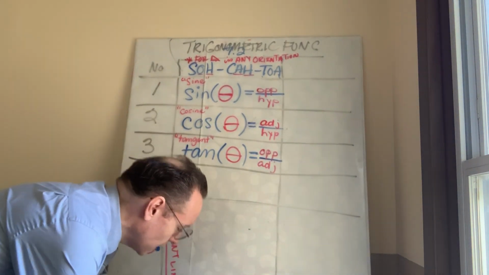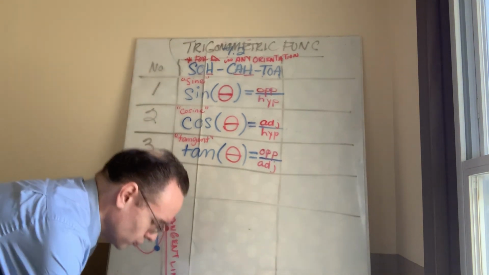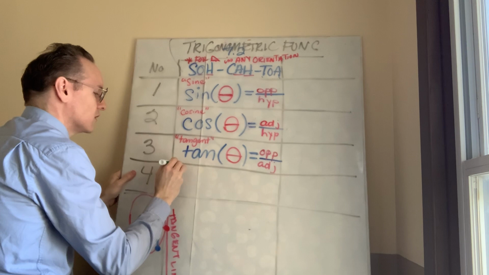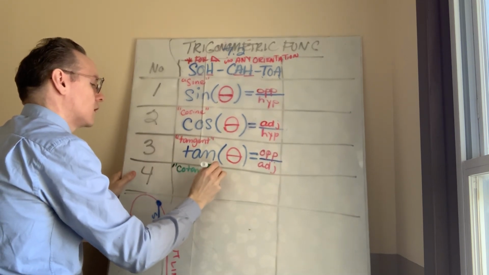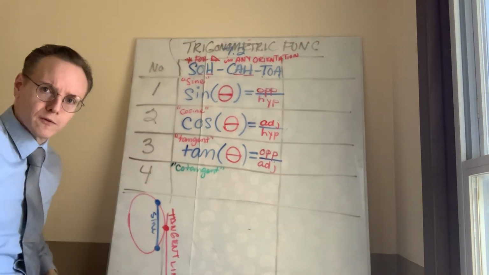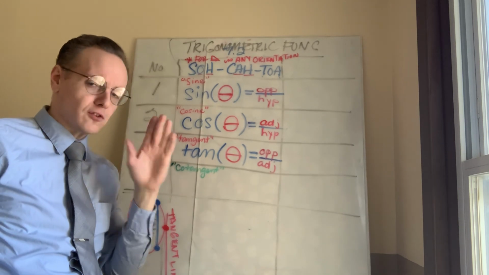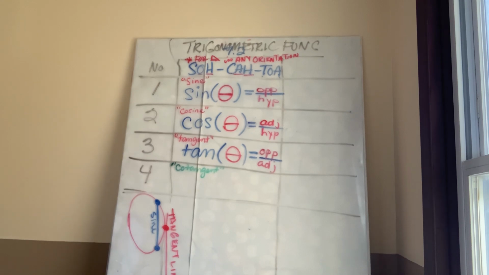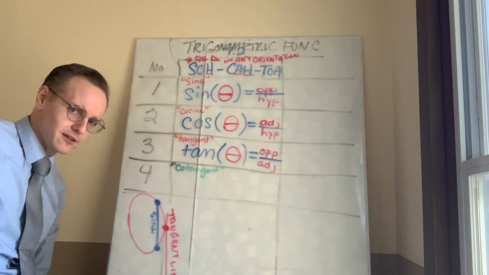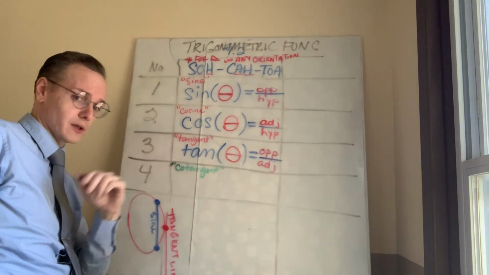The next after tangent would be cotangent. Maybe I'll put this in green if it writes. Yeah, it's pretty good actually. Okay. Cotangent. Again, co is referring to the fact that it is a complement of tangent. It just means that it's out of phase by 90 degrees. If you were to draw the wave that these pictures would produce, they're complements of each other. Think 90 when you think complement, like supplement is 180, complement is 90. Co is referring to that.